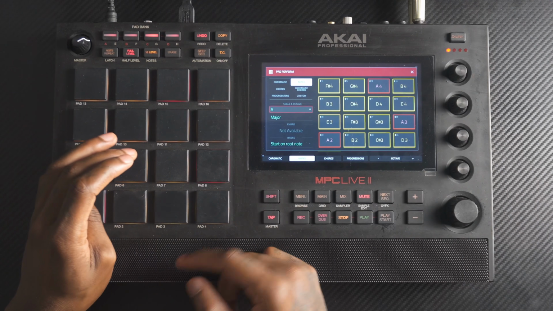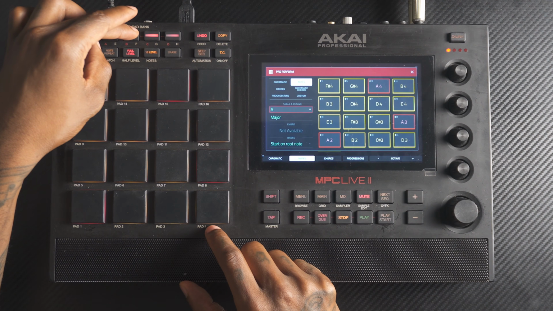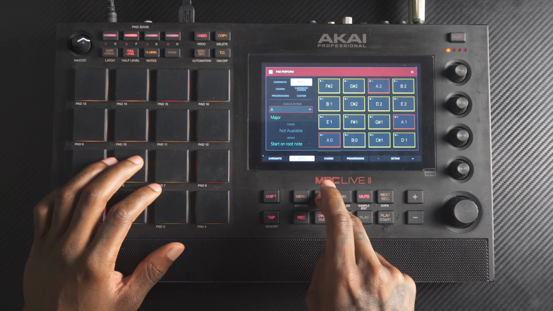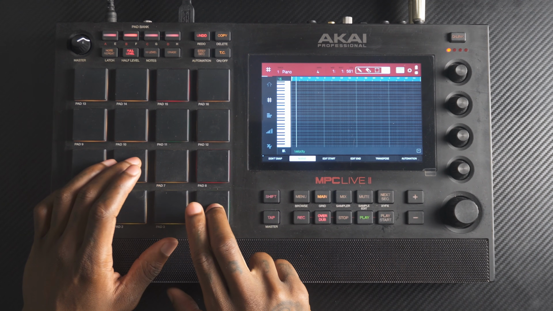Don't feel weird about using popular chord progressions. Just focus on how you play them and experiment with different sounds and effects. So I'm gonna go with 4, 6, 1. I could also use the banks to go down an octave, but it will actually go down too if you're looking at this note. And then we could just double tap main to get to our grid view, and I'm just gonna play out a melody.